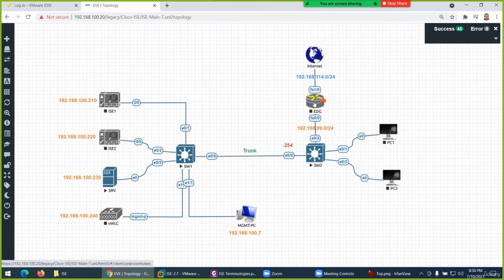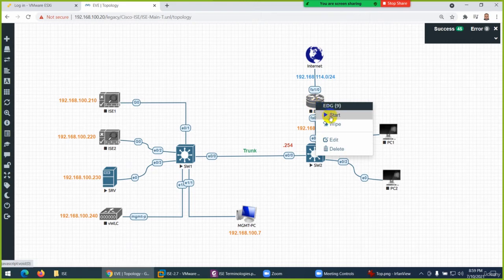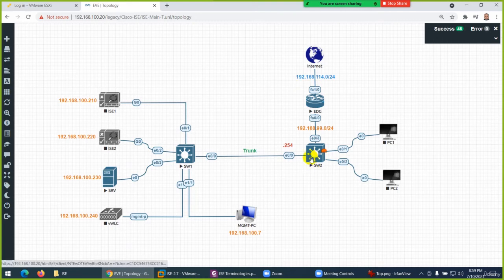And I will configure an IP route on this router to route everything to the internet, and here I will configure an IP route to send everything to 99.1, this interface, and we will create an SVI here for every VLAN, because users can be in different VLANs.